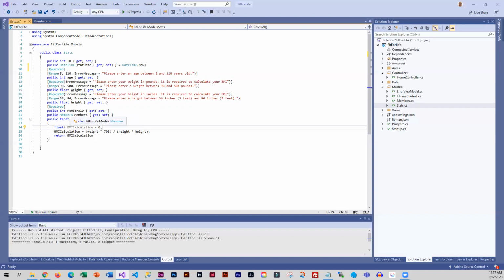But to let Entity Framework know, I also created the property with the data type of the member's class and the property name of the member's class. So it will recognize this as a foreign key. And let me save all of this. And I'm going to run a little build.